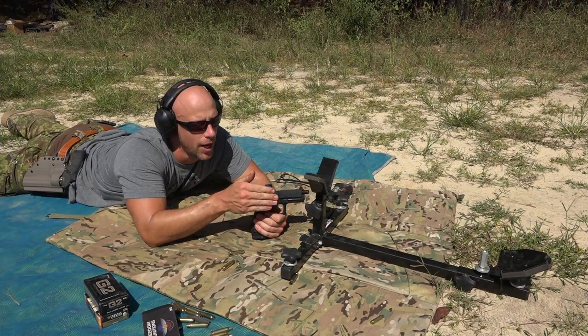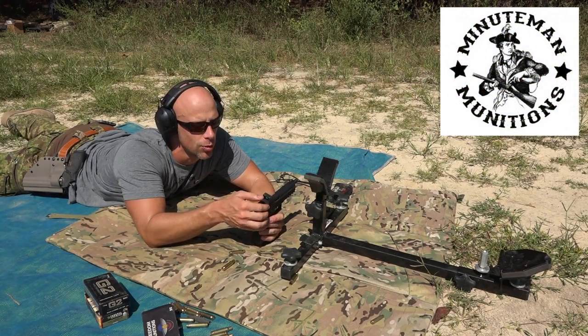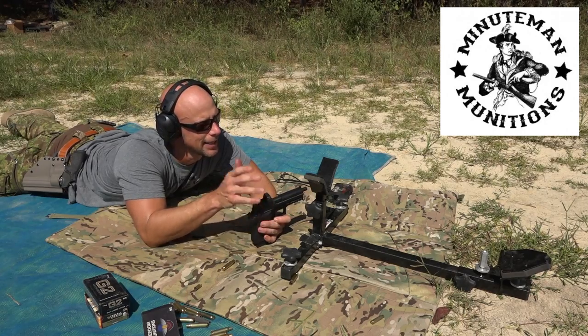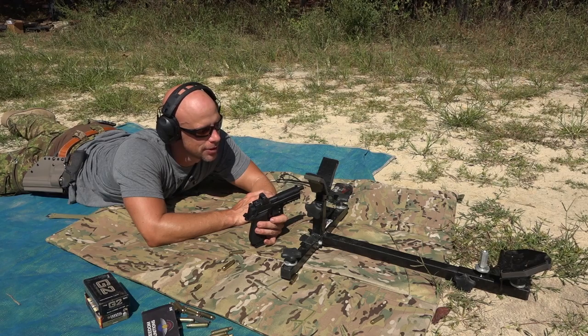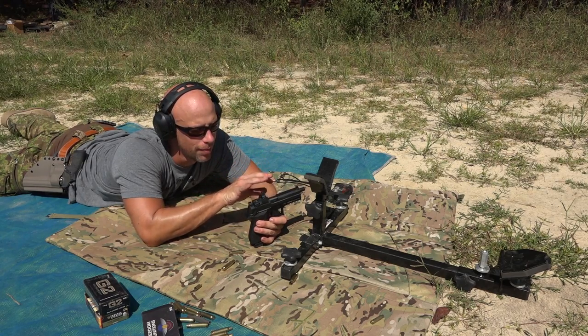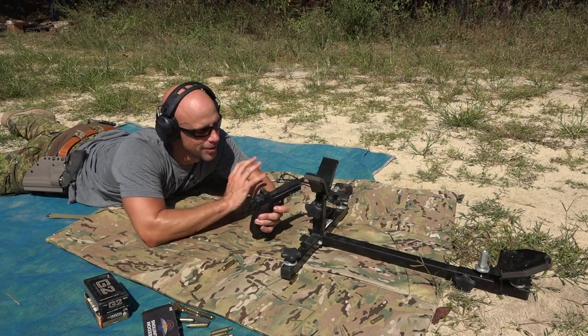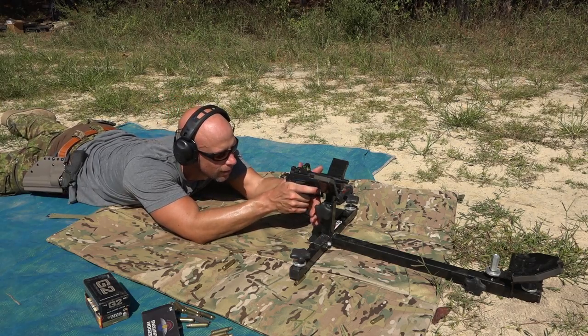Got a few different loads to try out in the pistol. Up first is going to be the 115 grain Minuteman munitions total metal jacket load, so practice load, but we've had good accuracy from it in the past. Target down range at 25 yards. Rest here is the CTK precision rest, and of course we have the RMR on there, and we're going to see how we can do with this little pistol here. So let's see what it'll do.